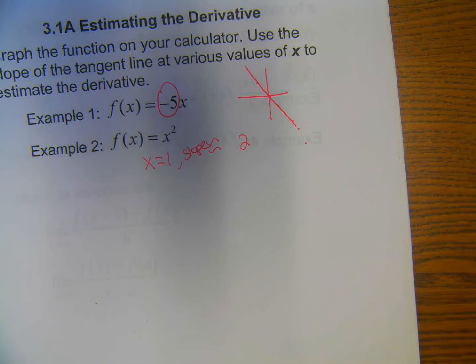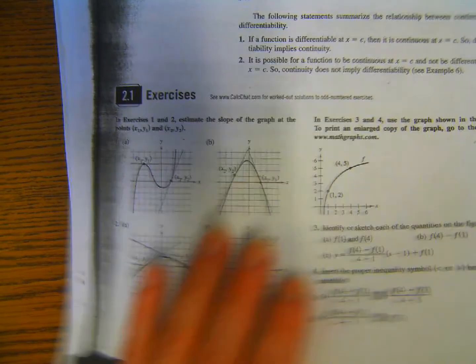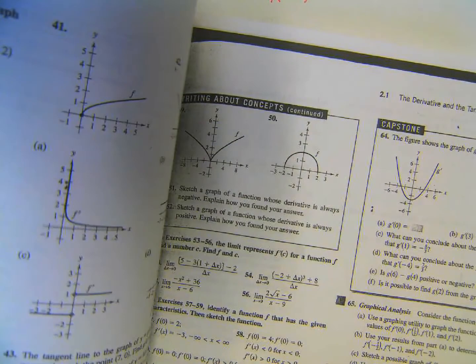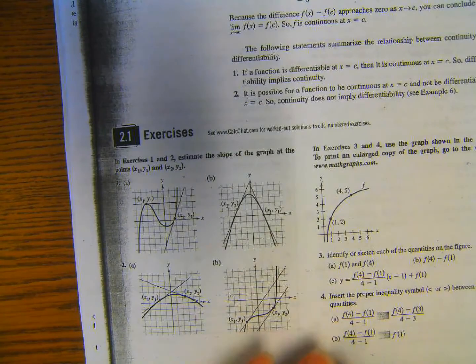Tomorrow we'll start investigating the definition, but today really I want you to just be able to approximate using rise over run on some graphs, the slopes, and then also I'll ask you some questions about whether you can find a derivative or not, yes or no, and why not.